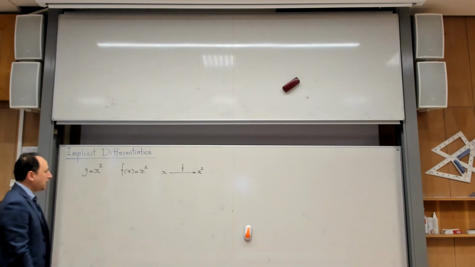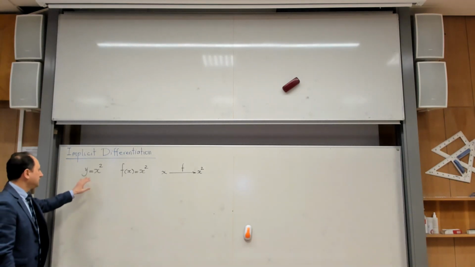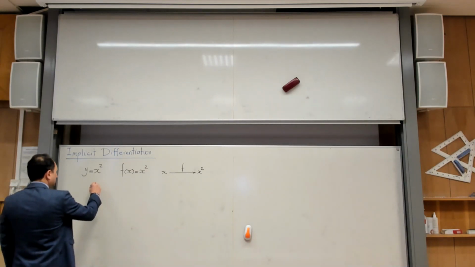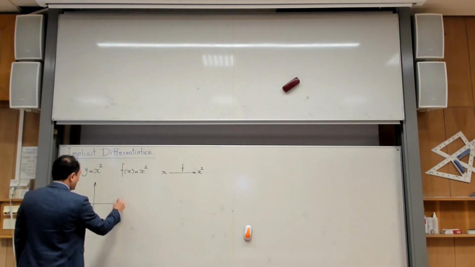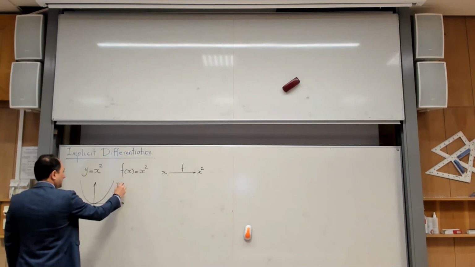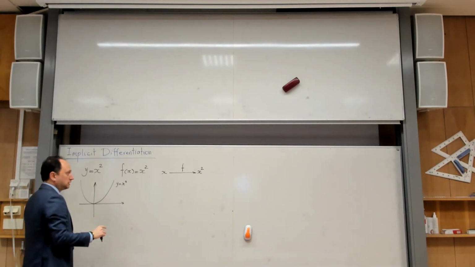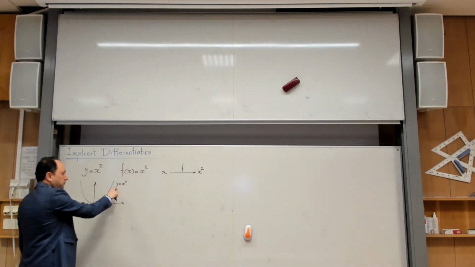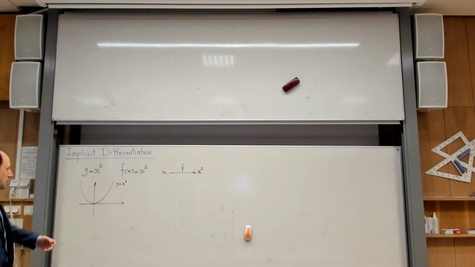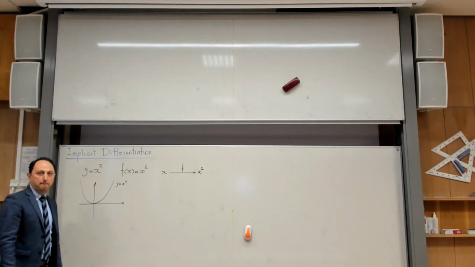Okay, how does this idea reflect itself in the graph? When I draw the graph of this function, you know that's a very famous one, so this becomes something similar to this. This means that whenever you choose your x value, the output value, which is the y value, is uniquely determined. So what does it mean? How can you interpret this idea graphically?